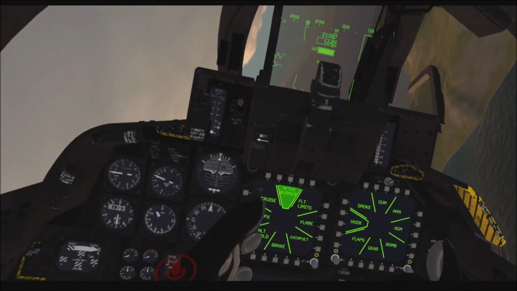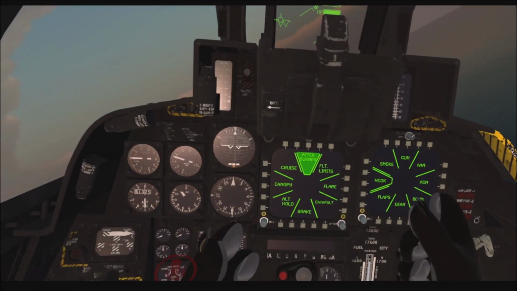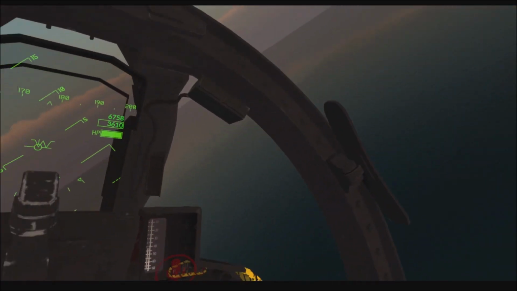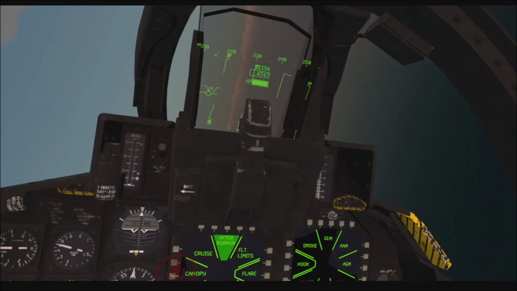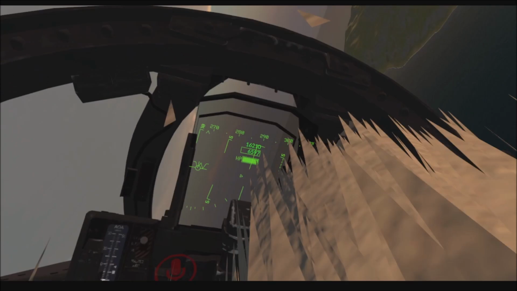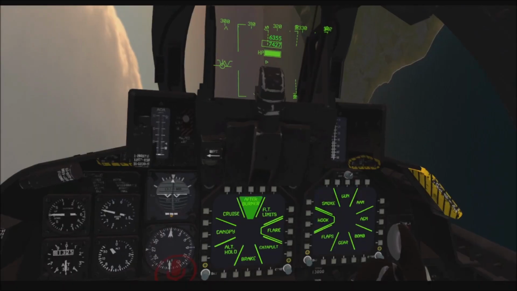So we've got cruise control out here on the left screen. I never use that. Altitude hold, you might want to do that if you're doing some formation stuff. We've got flares. If somebody locks a missile onto you, you'll start hearing a chime. You can drop some flares to help break the missile from you. The screen, we have a hook for landing on the aircraft carrier.